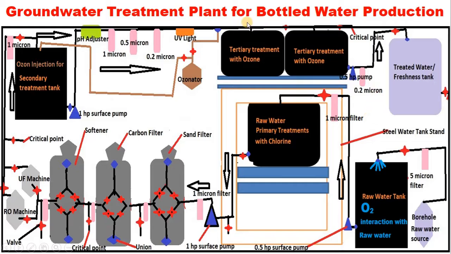We are going to discuss step by step how to treat water sourced from groundwater — from the borehole — into a production process to become bottled water. The water is sourced from the borehole with the help of a submersible pump. Once the water is extracted, the first step is for water analysis to be conducted in a quality lab where all quality assurance and quality control processes are maintained. Once results come out, the design configuration for water treatment follows this standard operation procedure.